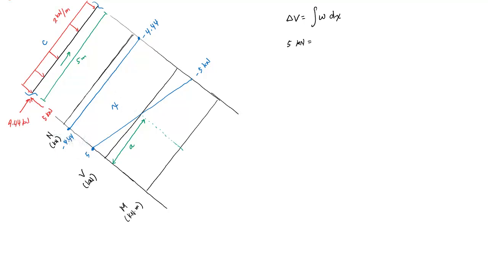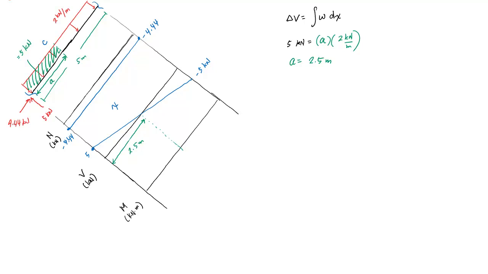And then here, it has to be the same as the area under the distributed load. And so if I go up here, there is some distance A where this area is equal to 5 kilonewtons. So that area is base times height. So the area under the distributed load, in this case, is base times height, so it would be A times 2 kilonewtons per meter. And when I solve for A, I get A is 2.5 meters. And so that's how I know A is equal to 2.5 meters.